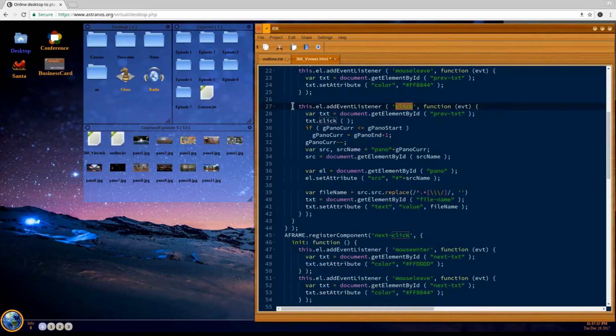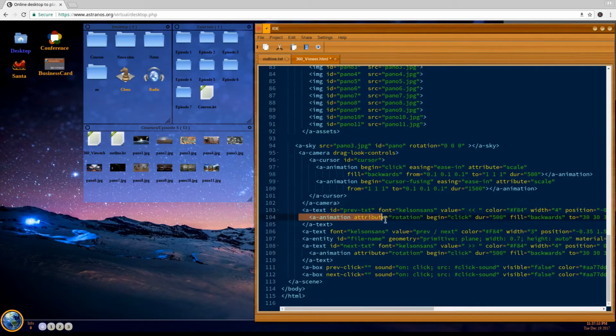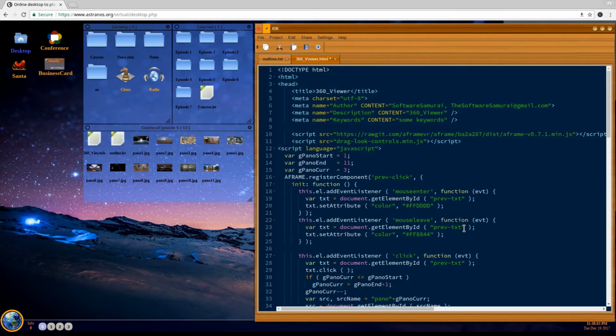And then the interesting stuff actually happens here in the onClick function, where the first thing that we do, now remember, this click happens on the invisible box, and we want to forward that click event to the text itself. And why do we want to do this? We want to trigger this animation once this box is clicked, forwarded to this text element, which is then triggering the click event and triggers the animation.